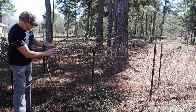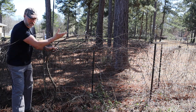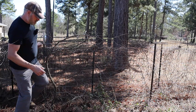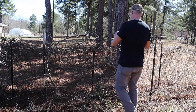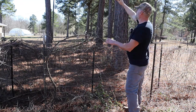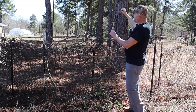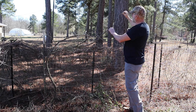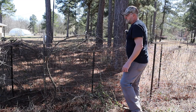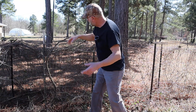I also left the best vines going that way, the way I want it to go. And there's three here, and it looks like it's gonna be this one right here, because it's the longest, it's the thickest, and it's the one that's gonna produce the most fruiting vines. So I'm gonna keep that one, which is the middle one here. I mean, ideally you would want it up here, but it's okay.